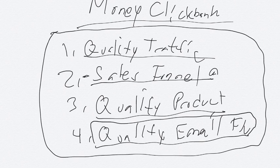Now, the thing about having a good quality sales funnel is it can't just be any old opt-in and then you take them to a random thank you page. It's not laid out right. It's not aesthetically appealing to the prospect. If it looks cheap, if it's not put together properly, it's not going to have the same effect. It has to be done right. And then there are certain things that need to be on the sales page in terms of copy. There are certain trigger words or power words that get people to take action.